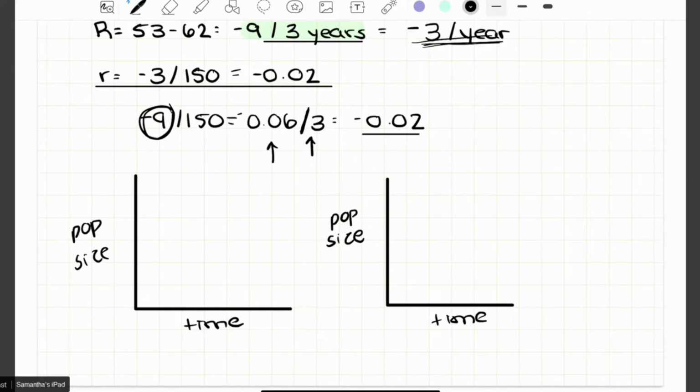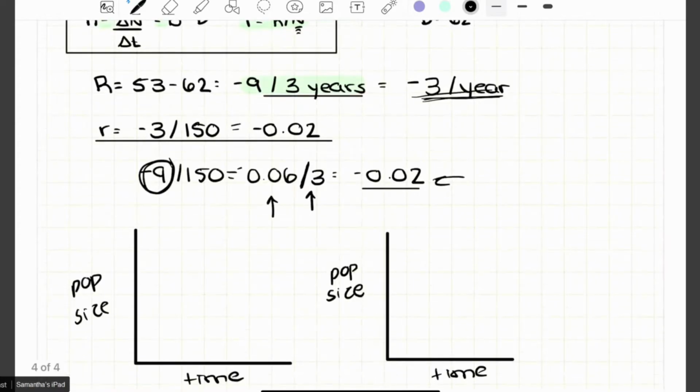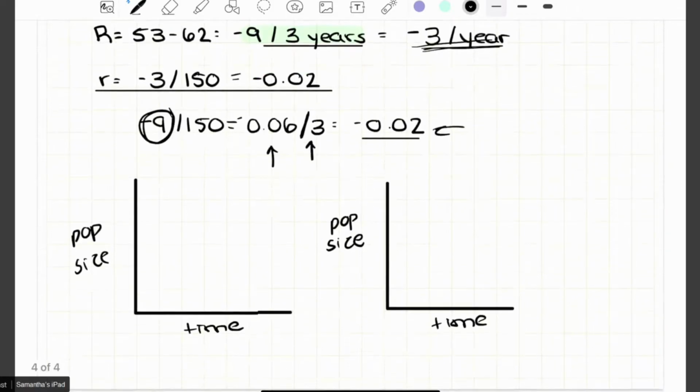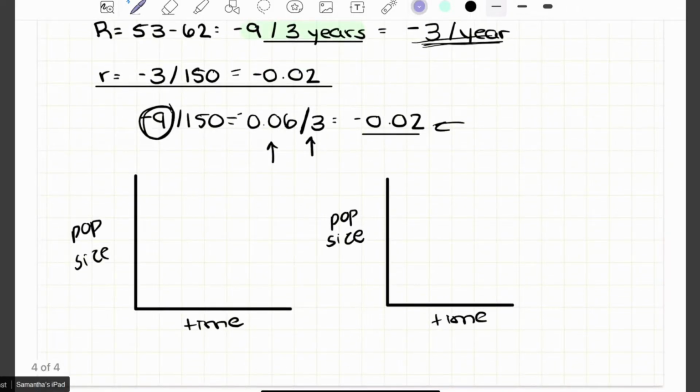And remember that these are rates. And rates mean that they're going to give us a slope. If a slope is positive, which this is not, it would look like this. That's showing us that as time is increasing, the population size is increasing. That's not what's happening with the fennec foxes that I did in this example. None of this is representative of what's actually going on in nature.